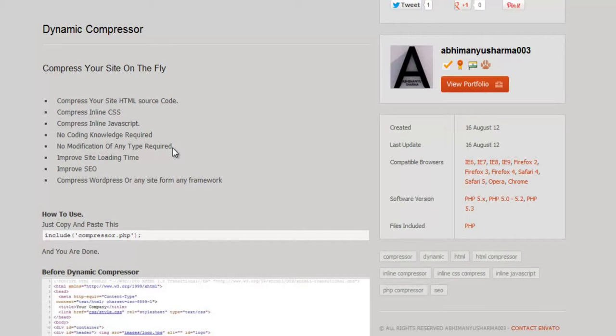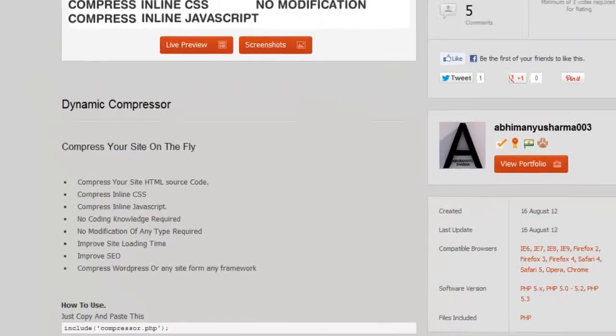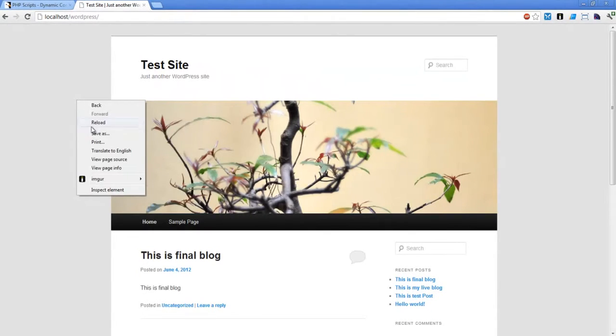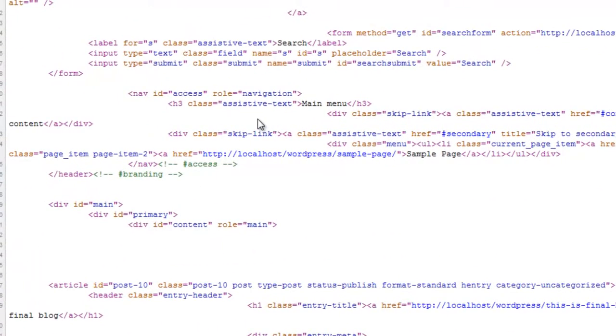For this demonstration, I'm just going to show you two examples. The first one is WordPress, and for the second one I'm going to download a template from the internet and compress it down. For the WordPress, I have just installed WordPress on localhost, and when you check its source code, you find that there's lots of white space, and it's slowing down the WordPress blog. If it is your blog, it's making it slow because there's lots of white space. It really takes longer to render.